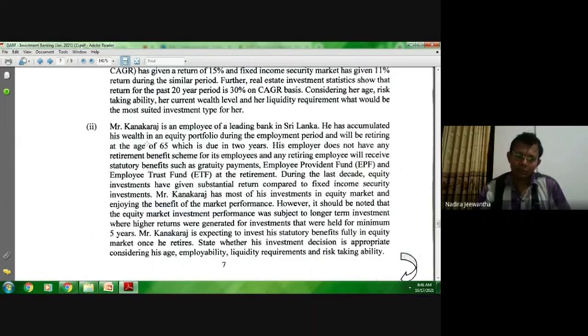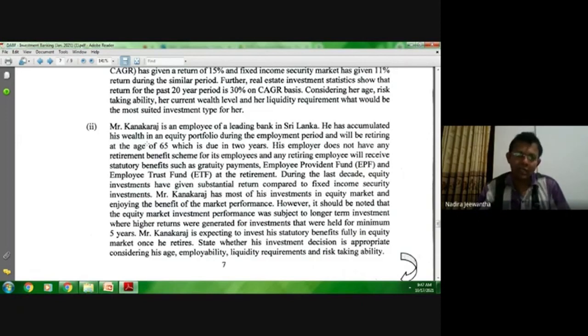You don't recommend. If the examiner asks you, he is a senior citizen, he is going to invest in shares, do you recommend? Your answer is no. The same question may be repeated, or structured in a different way, but the same answer applies; you just have to write it differently. Simple. But this is the least answered question in your exam.